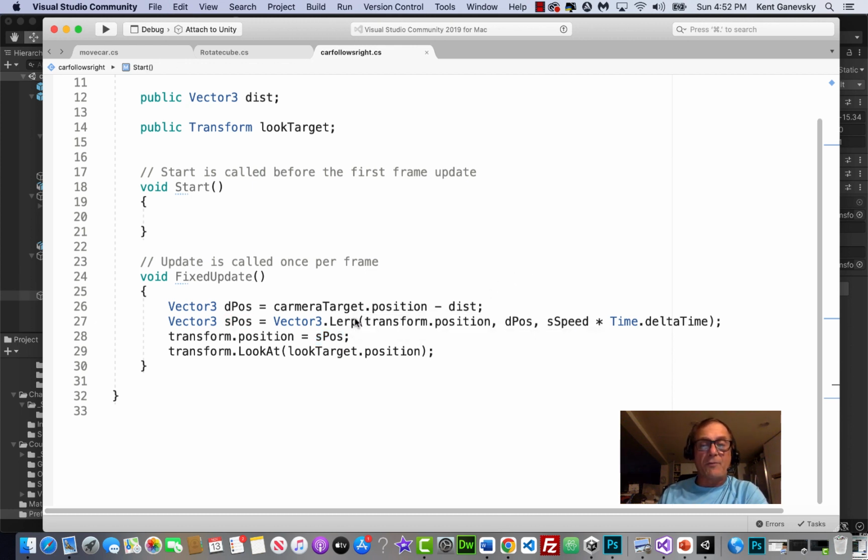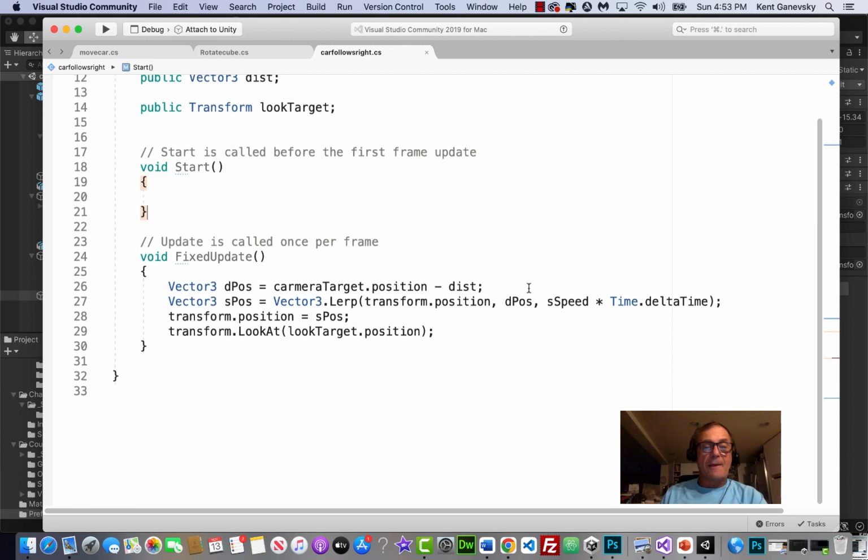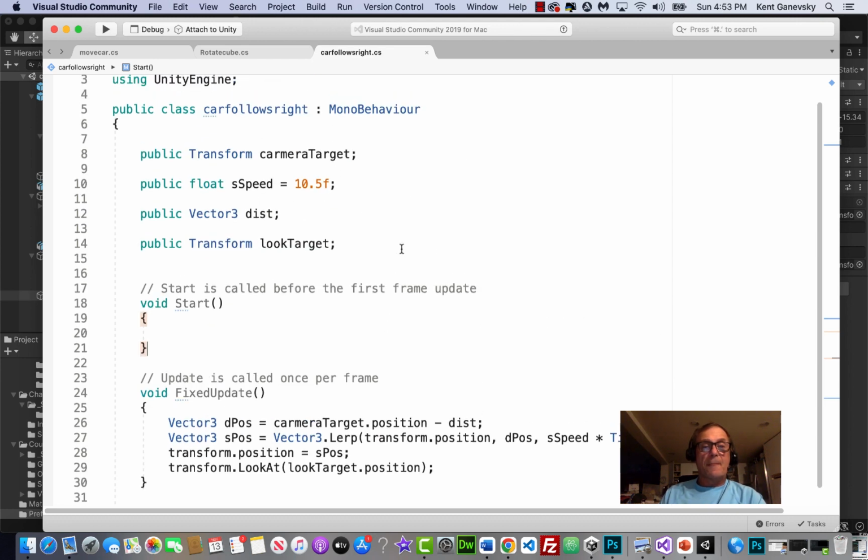And this is going to be my camera position that we're going to follow in front of us. So we're using a lerp, which we explained in the lesson. It interpolates between the front and the back. So our camera is going to follow that car as if we were right behind it. And when it turns, we turn, sort of like we're sitting in it. So it's going to follow both of those targets we just set up. It's going to use the position of the front of the car as the position we start at, and it's going to look at that position and move. So this is the script.